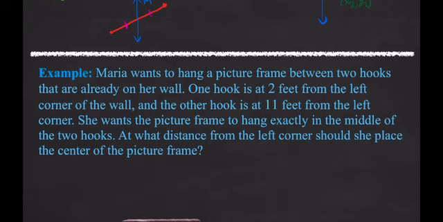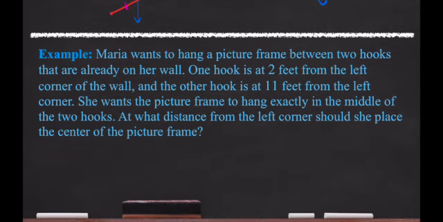Okay, this is assuming that the hook for your picture frame is directly in the middle of the picture frame. So we are simplifying the question a little bit, because there are some picture frames that have two hooks. Assume that this is the back of the picture frame where you have a spot to put the hook right there and a spot right there. But we are assuming that this is directly in the middle of the picture frame. By the way, a picture frame would be an example of a plane, just to draw a connection to some other lessons that we had.